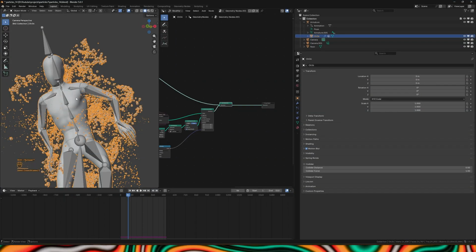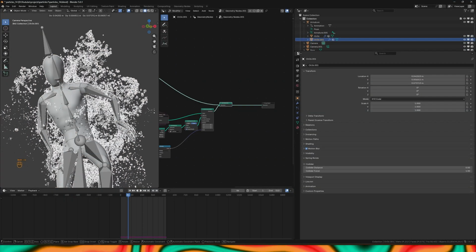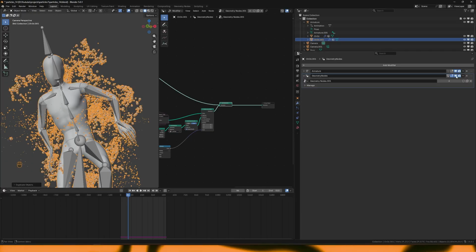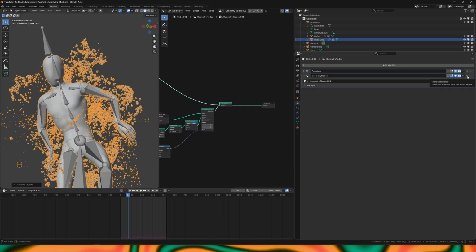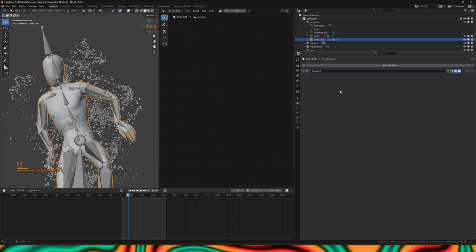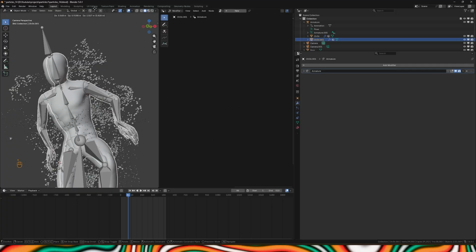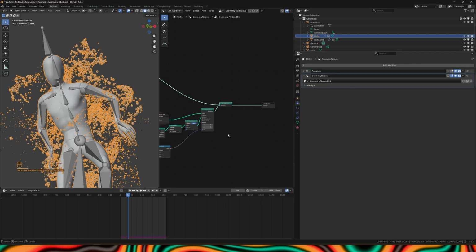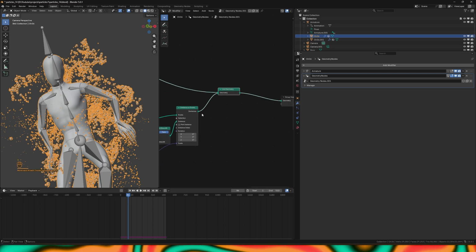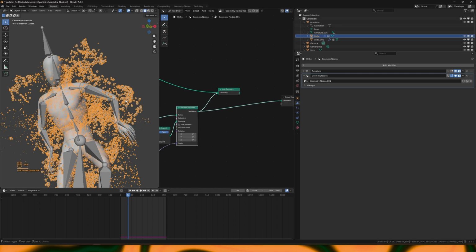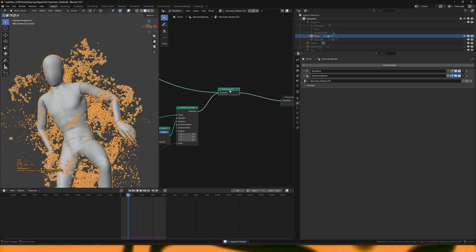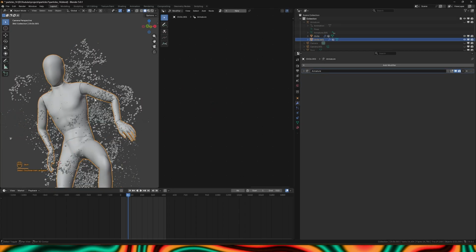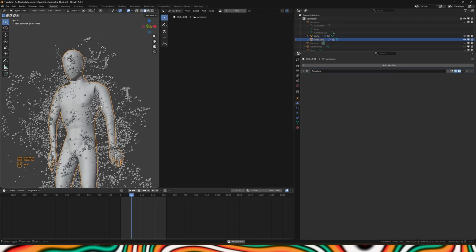To do that, we're gonna have to copy, Shift-D, with our character selected. And on that copy, we go into geometry nodes, into modifiers tab, and just delete it. So that this character doesn't have any geometry nodes, it's just a character. And also on our original, here in geometry nodes, we go here and we don't use that, so that this only outputs particles, not particles and the character, so just the particles. And the character is separate, but it gives us the same animation, same dynamics, same everything.